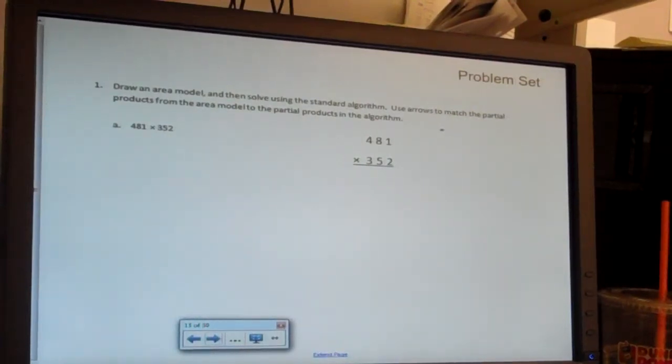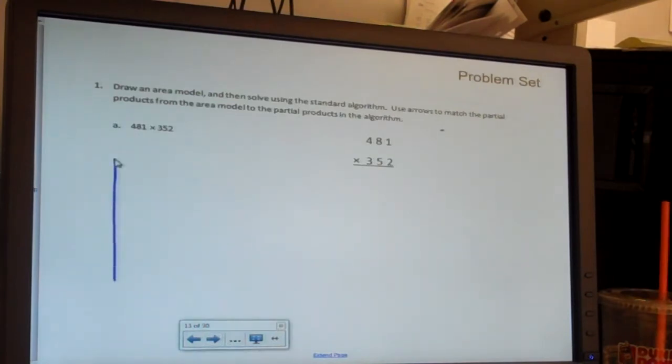How is this problem different from the previous problems we have done so far? They all have both of their numbers in the hundreds. Quinn says that both of these numbers have 3 digits. So far we've only done 3 digits times 2 digits, or 2 digits times 2 digits. Now we have 3 digits by 3 digits, okay?